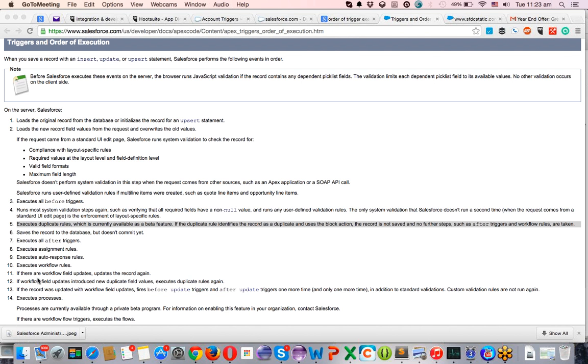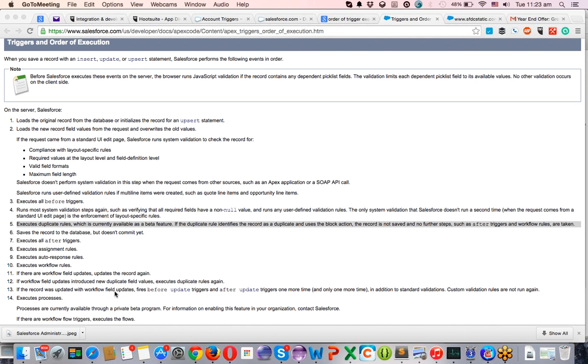This is also a new step: if a workflow field update introduces a new duplicate field value, because when you are doing field updates you may be inserting a duplicate value in the system, it executes the duplicate rule again.